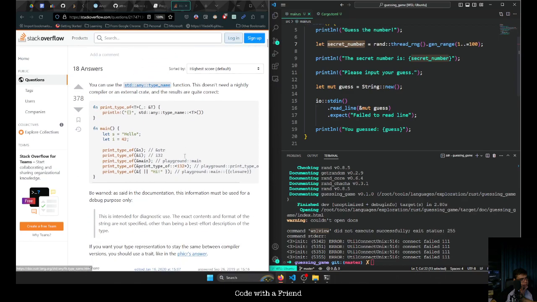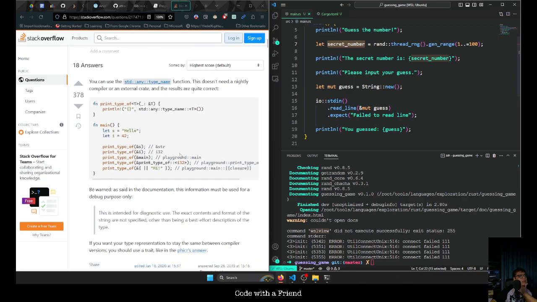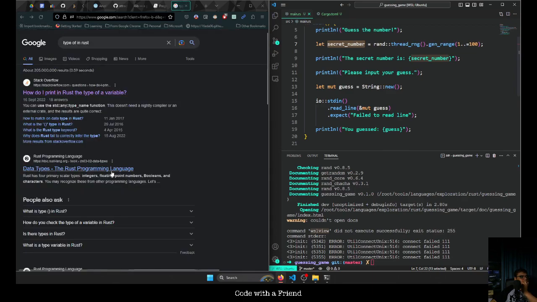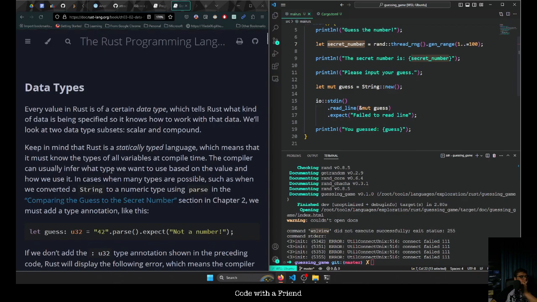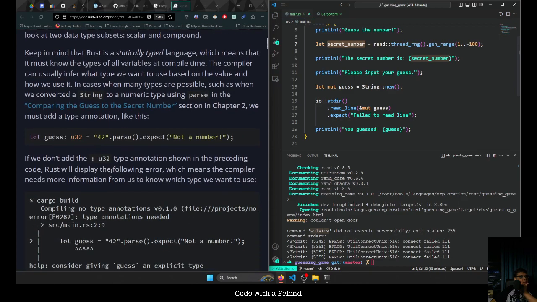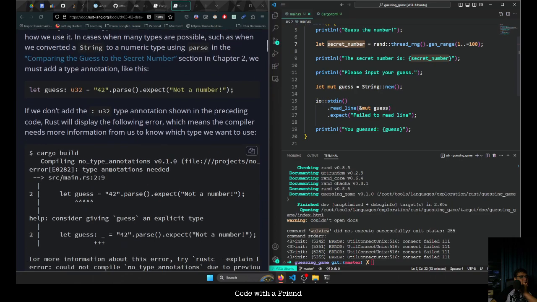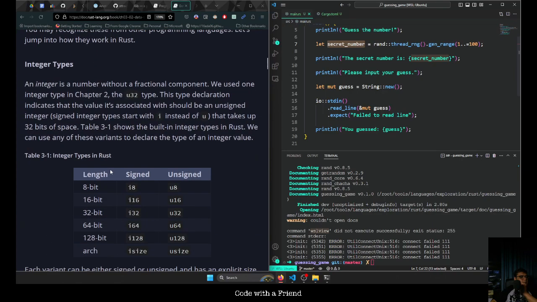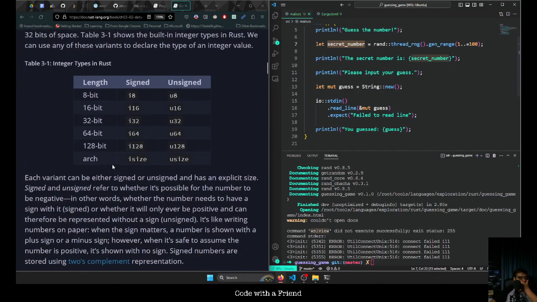How do I do that? Is there any valid way to see data types? I think I'm skipping ahead. Scalar types, 8-bit, 16-bit, okay.